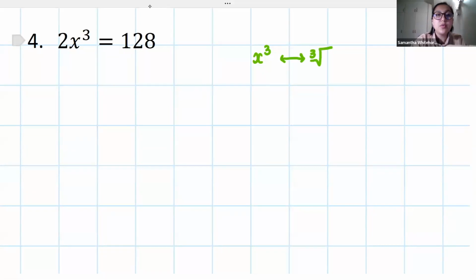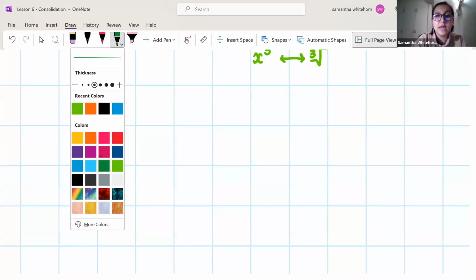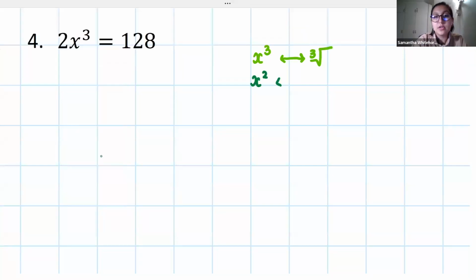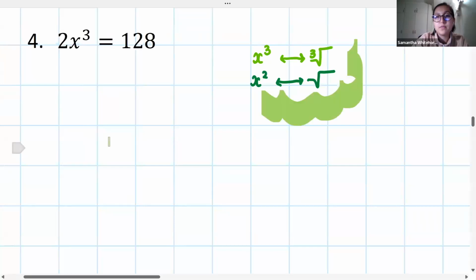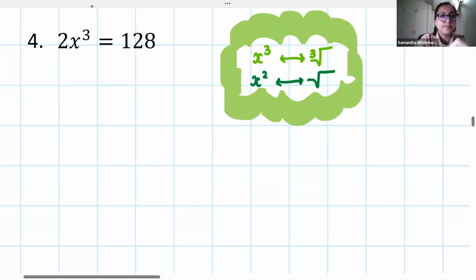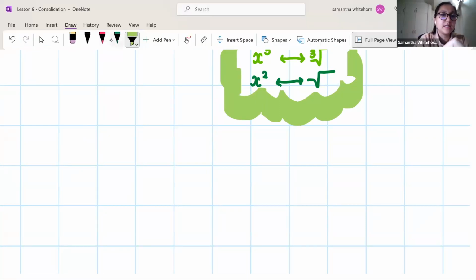It would be the same thing if you were working with a square, right? So if you were given a value squared, the inverse of squaring something is to square root. And so those are the two inverse operations that we now need to bear in mind when we have a look at this question. Right, obviously the cube root one more than the square one because we're not squaring anything, but we are cubing something here.